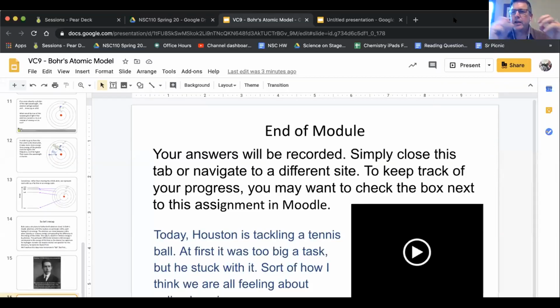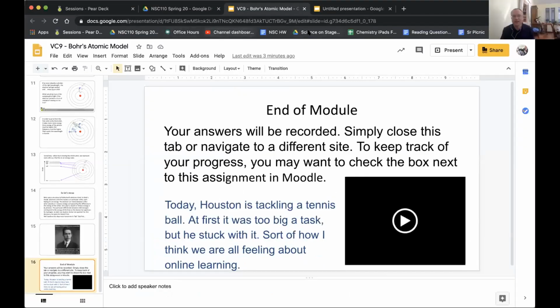To do that, do you just save it as a different file? Or no, you just go in and start a new session, right? So every time you click that start a session. Oh, right, because you've got to start it to make it live. You've got to click right to make it live. Okay. And that generates a different link, right? So share screen. And then you would just copy that link and put it on Moodle. That's what I did, right? Yeah. Okay, so if I go to add-ons and open the Pear Deck add-on, right?